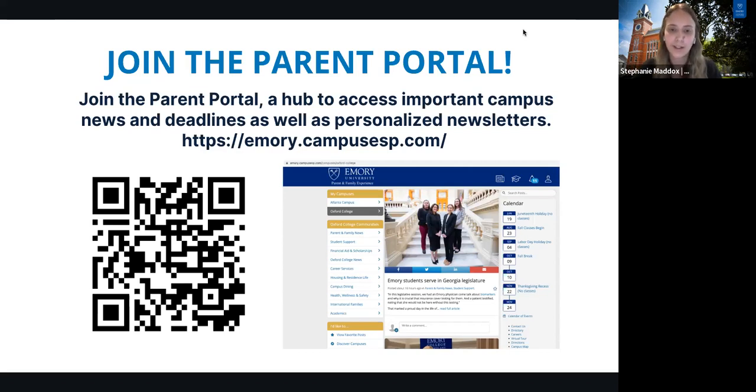There's also opportunities for you to join certain communities. For example, if your student is a first generation college student, you can join that, or just other ways that you can connect. If you're an Oxford alum or an Emory alum, you can also join those communities to see what's going on. This is also a place where we post a lot of updates, like events that are coming up, such as family weekend or the webinars. We're posting those links on there too, so that's another platform where you can get information. The parent portal is open to any parent supporters of Oxford students and Emory students.